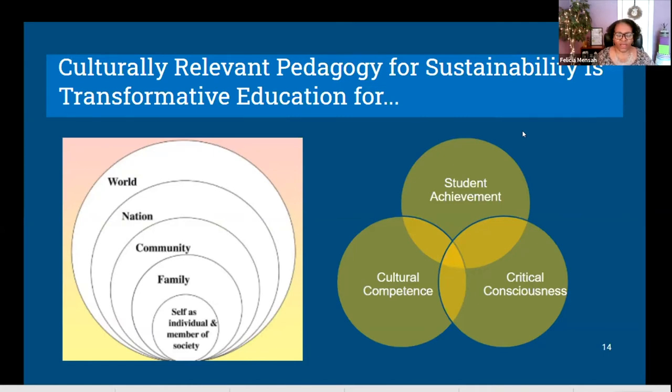But Denise, talk a little bit more, because you were also in one of the groups, and maybe you can talk about it too in connection to the image on the left. And then I'm going to summarize us all to talk about culturally relevant teaching. And then we're going to open up for some Q&A.